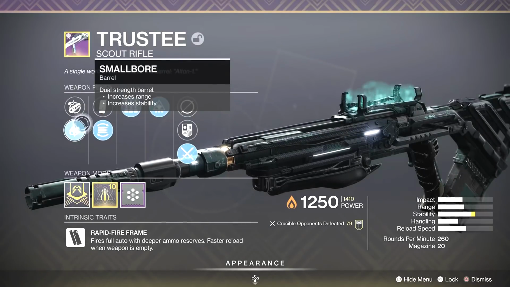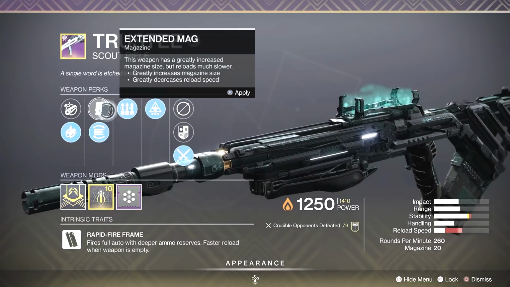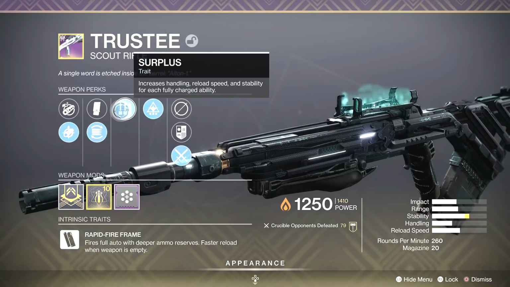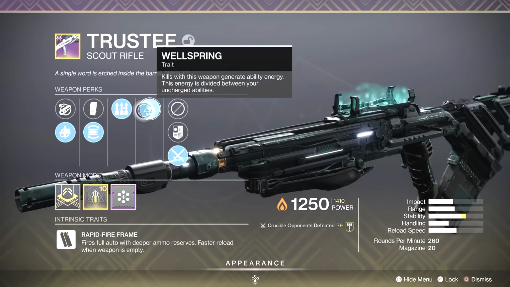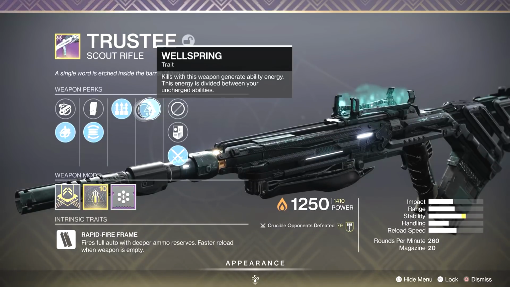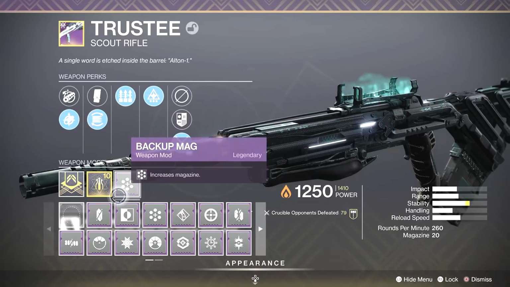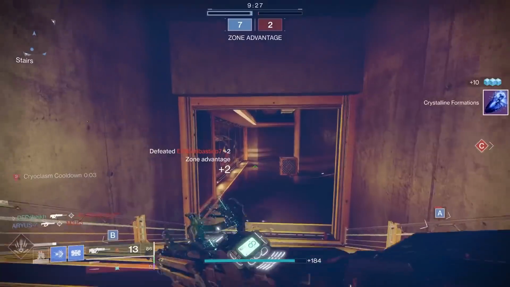It took me 10 clears to get this bad boy, but in the end we got a small bore, flared magwell, Wellspring and Surplus Trustee, and it is absolutely fantastic. Surplus increases handling, reload speed and stability for each charged ability, and Wellspring gives you ability energy, divided by any of your uncharged abilities, when you get a kill. We also put a backup mag on there, and we have stability masterwork, making this a very clean weapon.